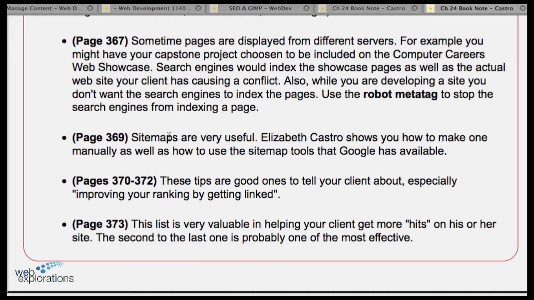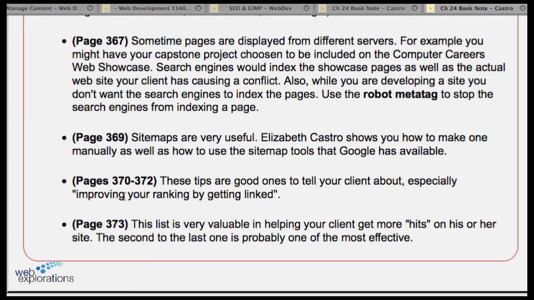On page 369, and I don't cover it anymore in this class, but it's something to definitely start looking into, is building a site map. If you go out to modern sites that are well built, you'll see a link for a site map. Basically, this gives Google and the other search engines a structure showing how your website is laid out. I keep reminding myself to put this in as a requirement for the capstone. But sitemaps are very, very good because they help the search engines decide how your page is laid out, again, based on keywords and other factors.